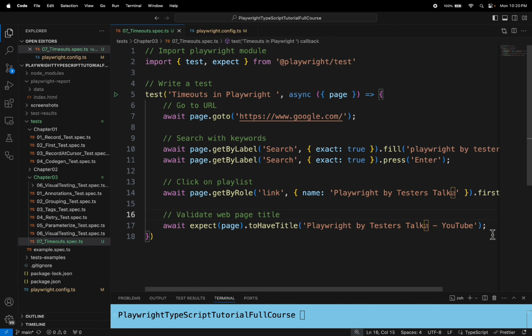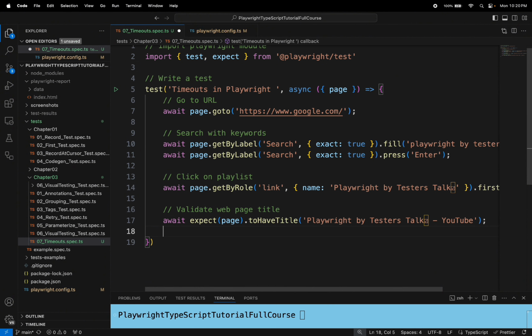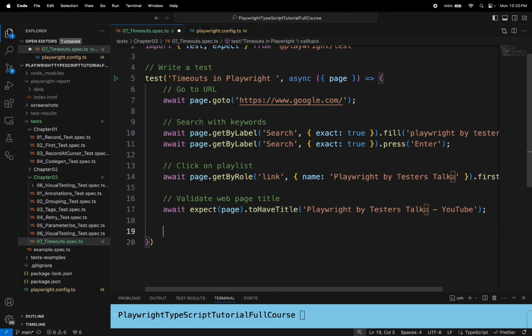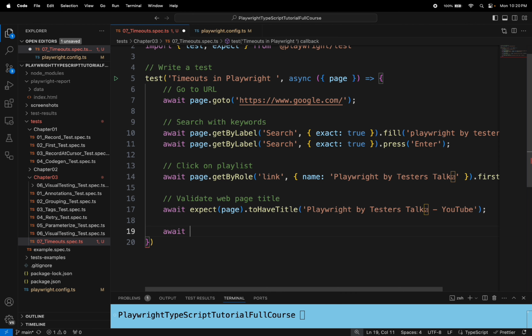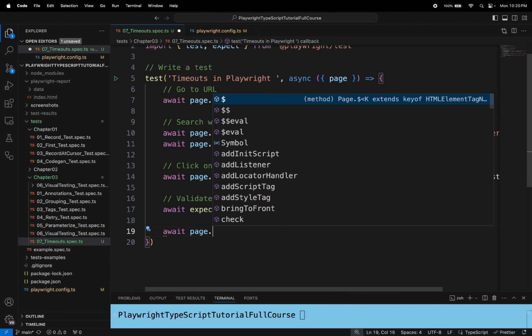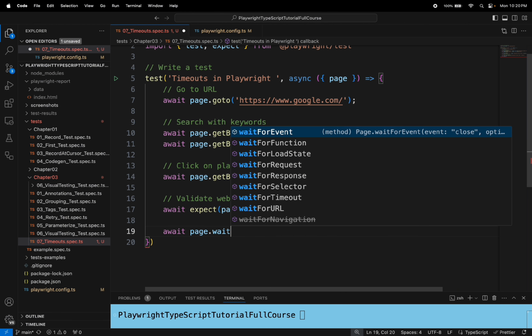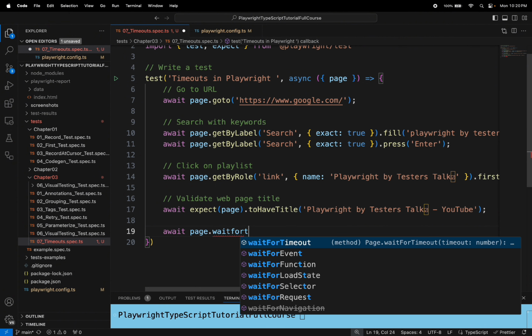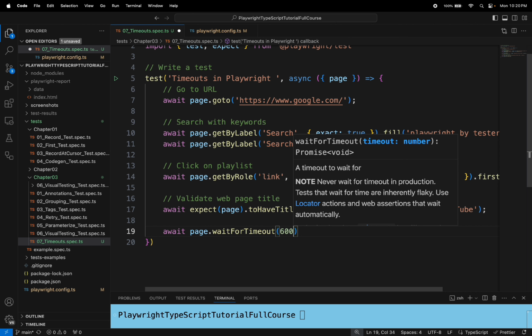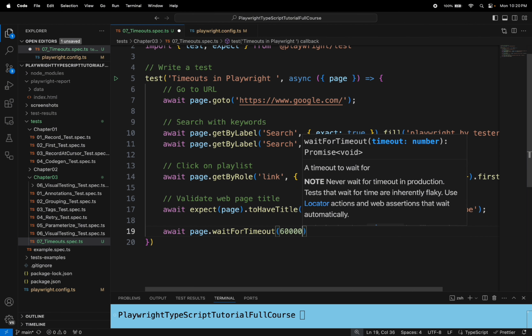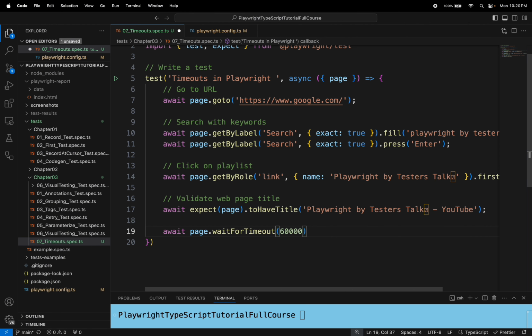So what I will do is intentionally put in a manual wait here by using await page dot wait for timeout, and I'll specify 60 seconds, that means 1 minute.